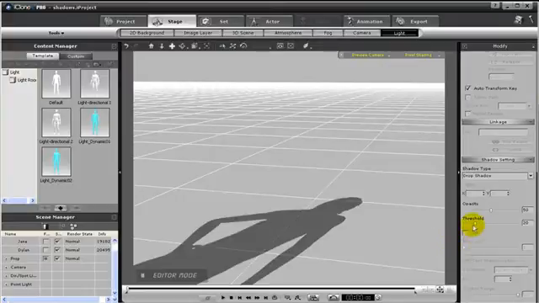If I increase threshold to say the number 99, the highest setting, you can see that there is more detail in the shadow, just around here in the shoulder and neck area. You can actually see a little bit of the hair as well. But if I lower the threshold, say down to 0, you'll see that the shadow for the hair, shoulder, and neck have all blended together, forming this one massive shadow. So you can play around with threshold to have more details for your shadow.